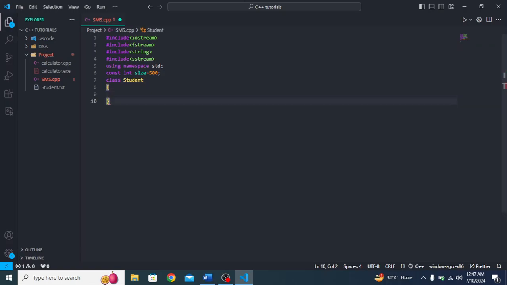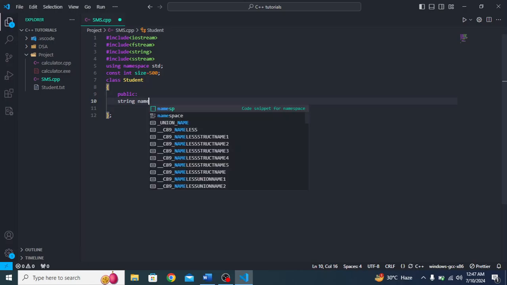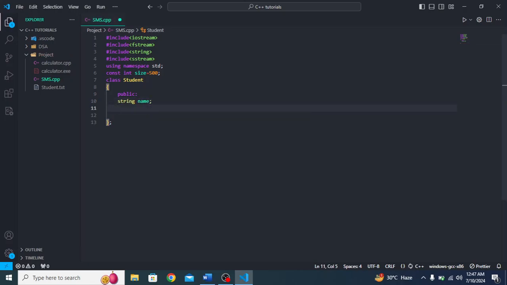What I can do now is create the member variables of it. I would just use public as an access modifier, no private or protected members for the class, only public members. So our first member would be string name, and the next would be our degree program of type string.